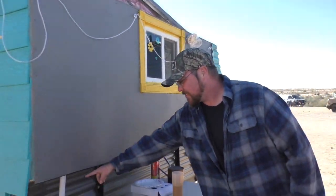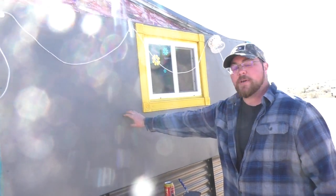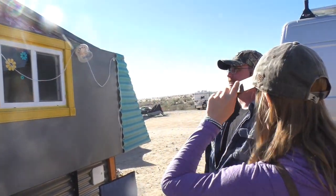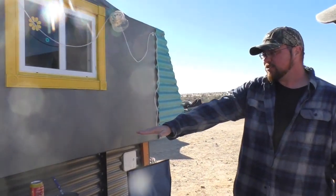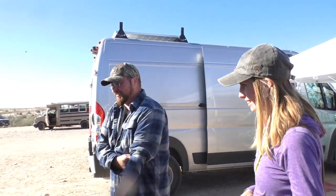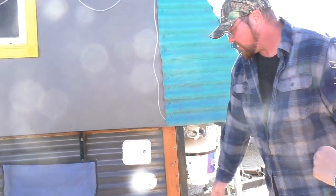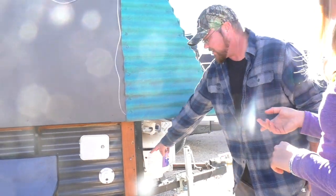My kitchen sink of course — this is the pipe that goes down and I just put a bucket under there. And this is sheet metal so it stays pretty light. And magnetic — the amazing part of this whole side is that I can put magnets up there. This siding used to be very heavy wood on the side, but I took all the two-by-fours out and put in the polycarbonate roofing. They happened to have gray so I'm like, yes — I love gray. And then I have a water tank in there, so that's my fill, and then that comes out to an instant hot water heater that I hang here.